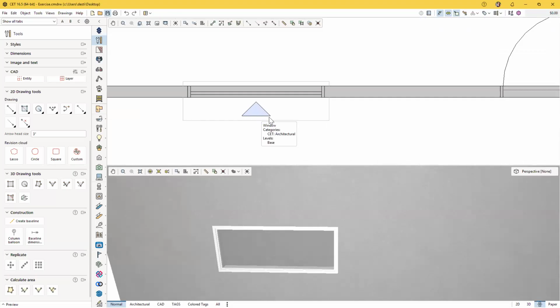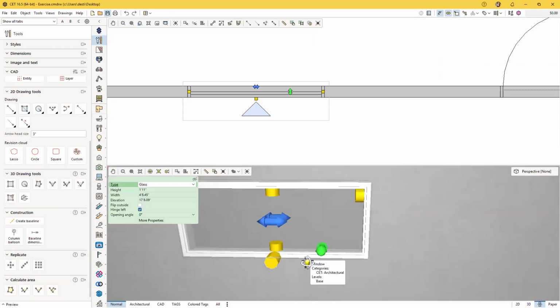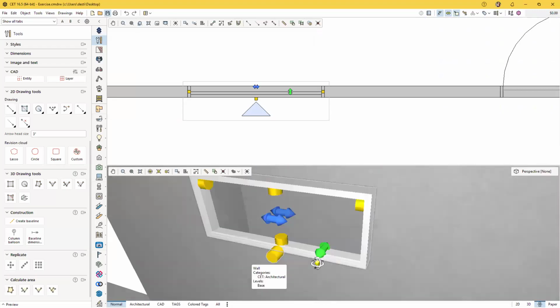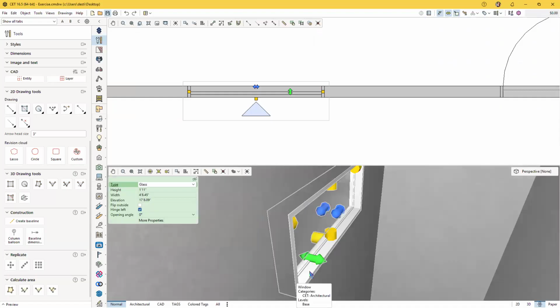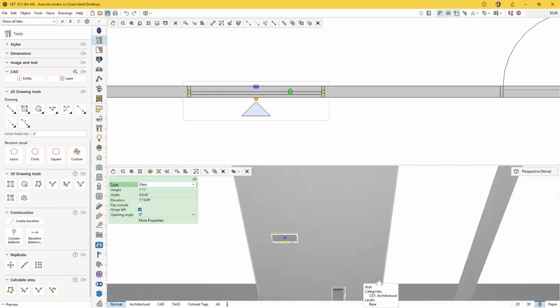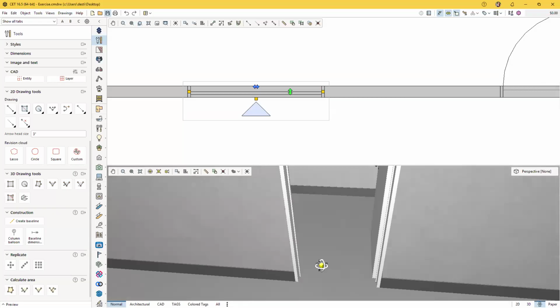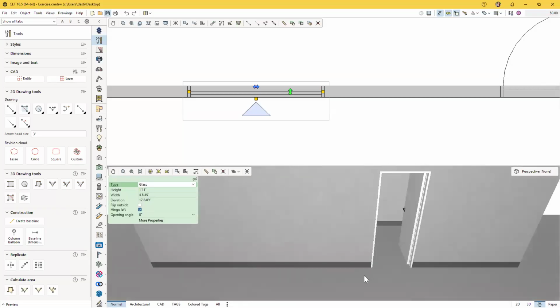The blue triangle is going to be the outside, and the difference will be how large the sill is. So you can see the interior has more space on that sill. But as far as the actual walls go, you'll see that both the interior and the exterior have that wall trim.